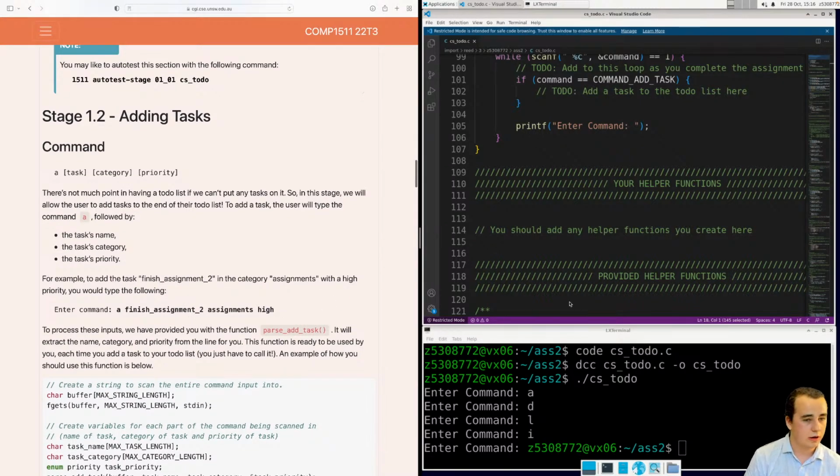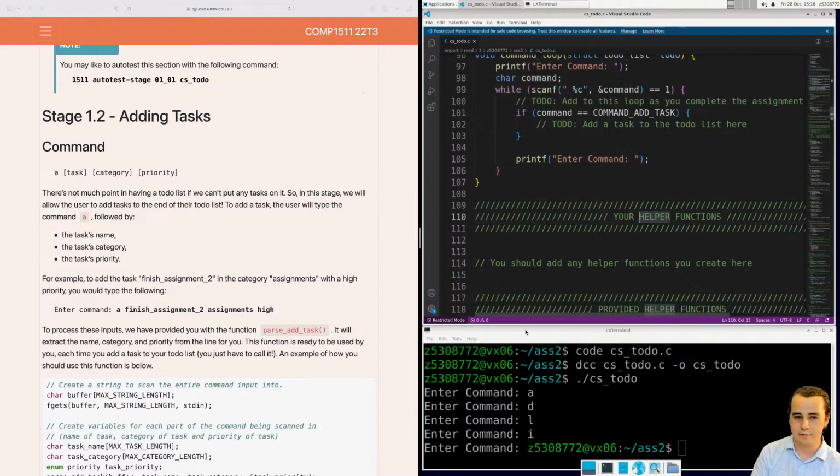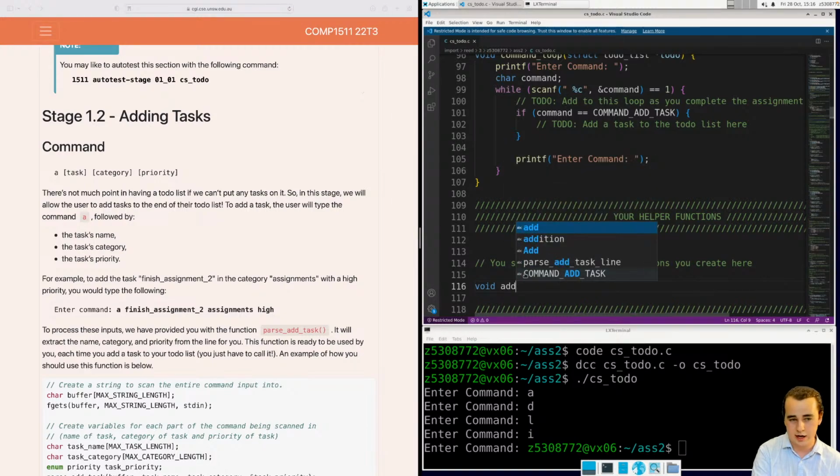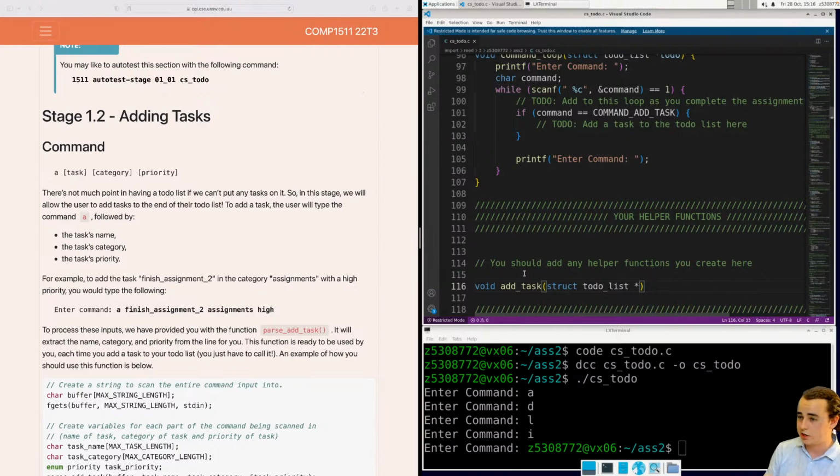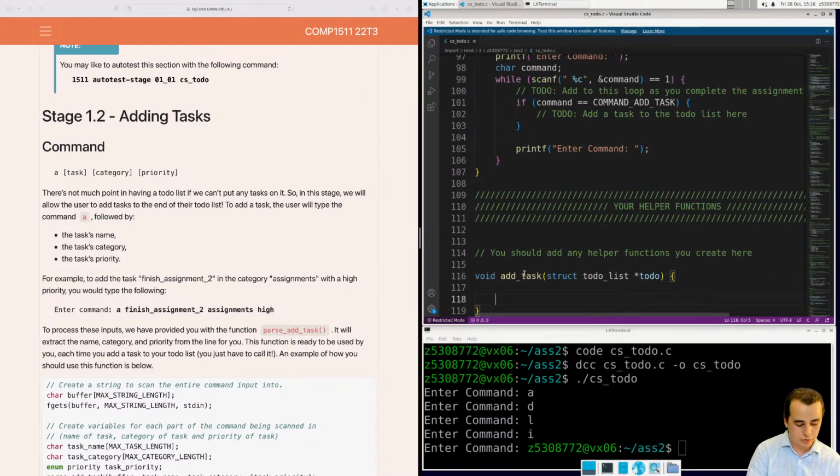Okay, so what I recommend for stage 1.2 is first thing you do, create a helper function for it. So I'm going to do that as well, so you guys can just copy it when you actually start the assignment. But just create void add task, takes in a to-do list, and this is going to be the to-do list that you actually created at the start. And then inside of here, you're going to do all the code related to add task.